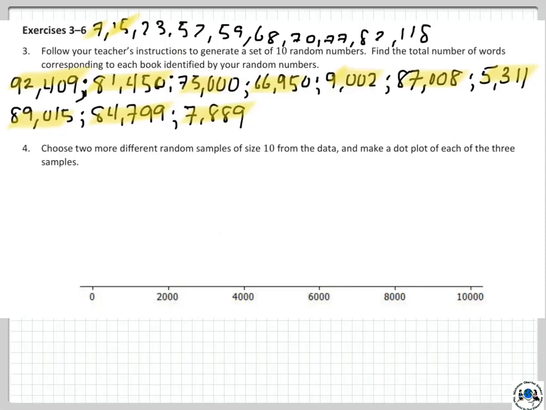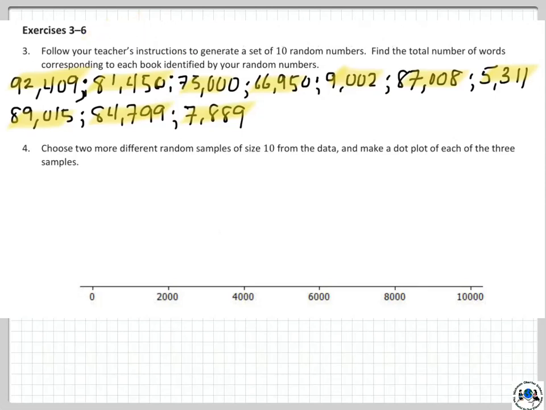Then we'll make three different dot plots. We'll do a dot plot on this one here, and then we'll make another dot plot and another dot plot, and we'll just compare those. Which may eventually seem tedious, but this is helpful to do. So I will go ahead and do that. Generate two more random samples, using the numbers 1 to 150, and you can find the corresponding numbers from that chart. I'm going to go ahead and do that, but if you don't want to wait for me, you can go ahead and generate your own numbers. I think it's a lot of fun.